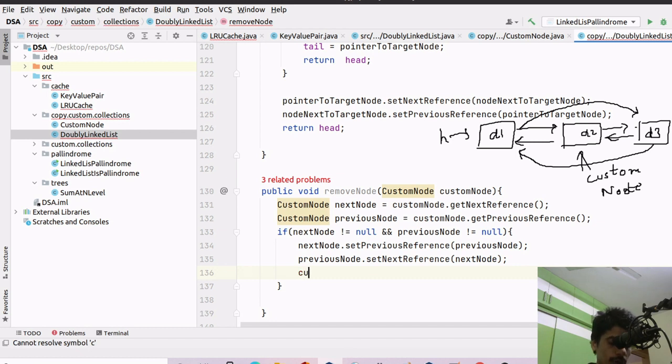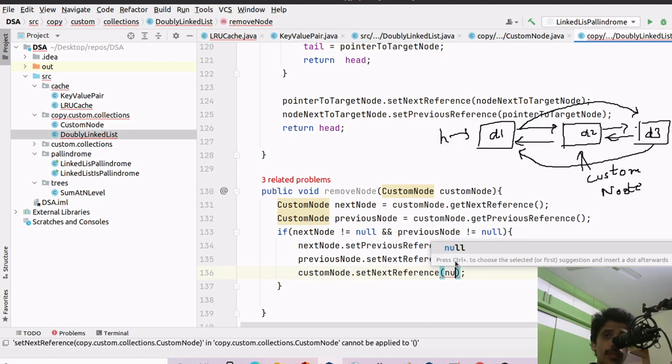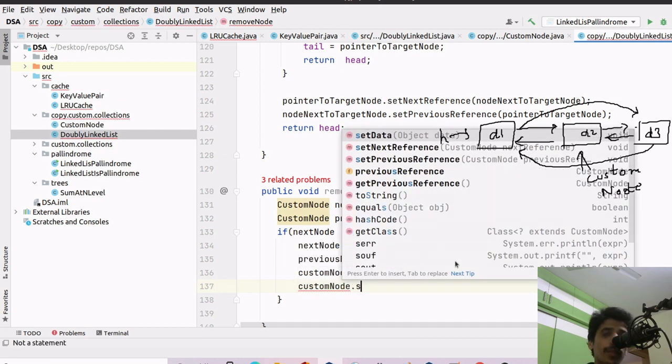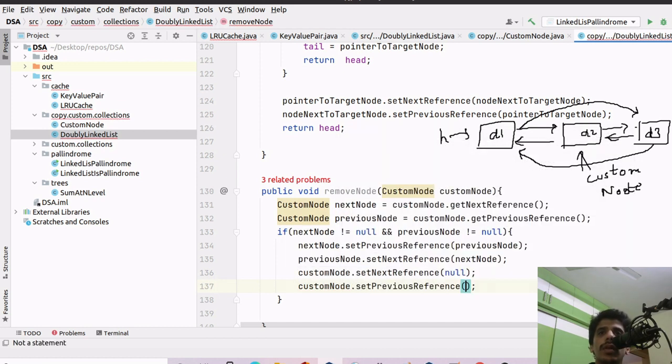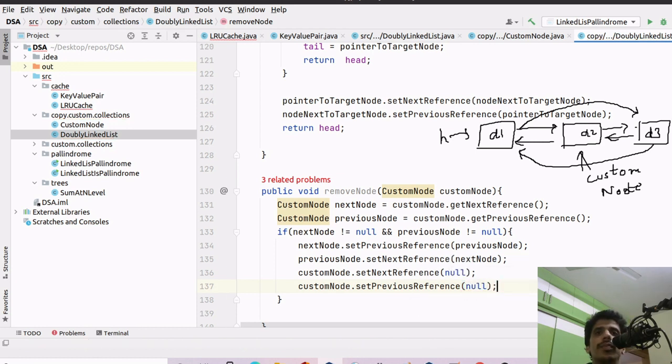So custom node dot set next reference equals to null, and custom node dot set previous reference null. It should be totally unlinked. Then this is done.